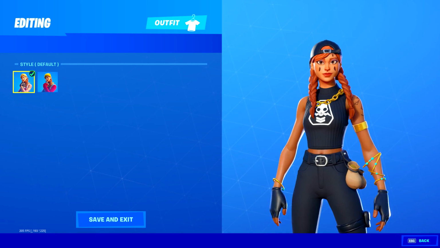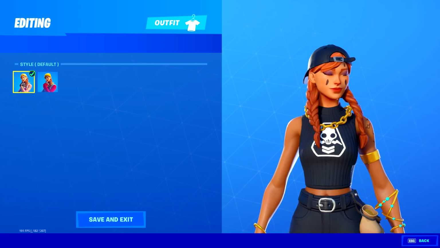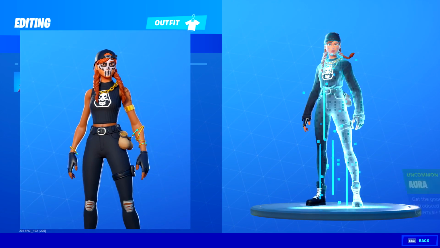So the next skin we have is the Aura. Since it is a very popular skin, I decided to make styles for it. And also for the Shadow style, I added an extra version which had the skull face paint, which someone suggested to me on Instagram. And yeah, I think it turned out really sick.